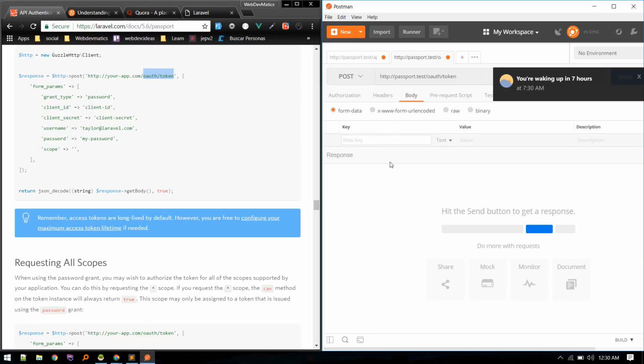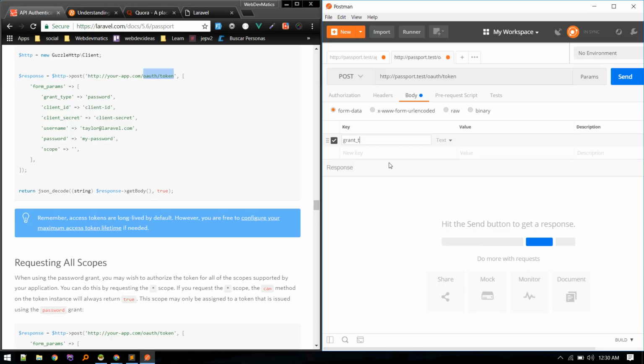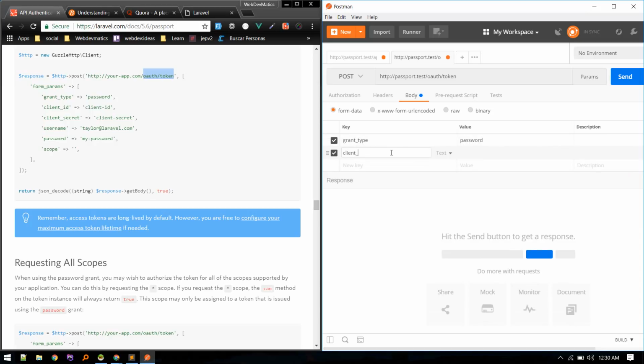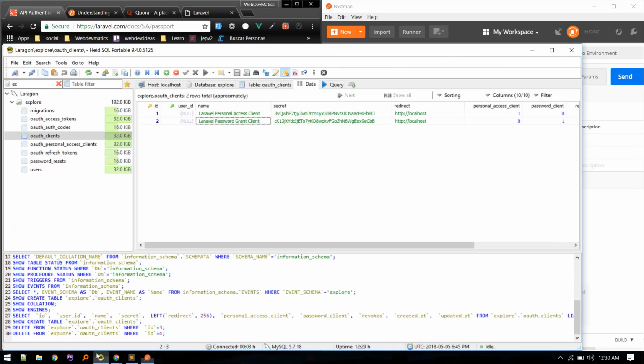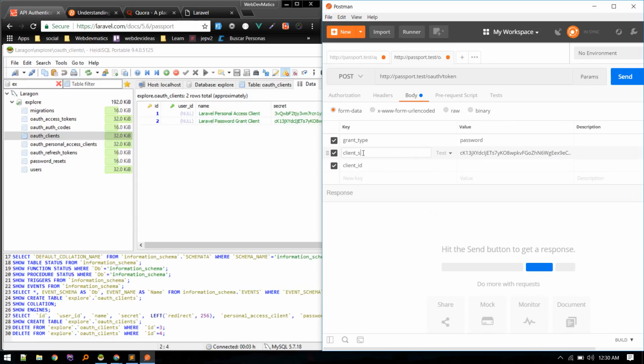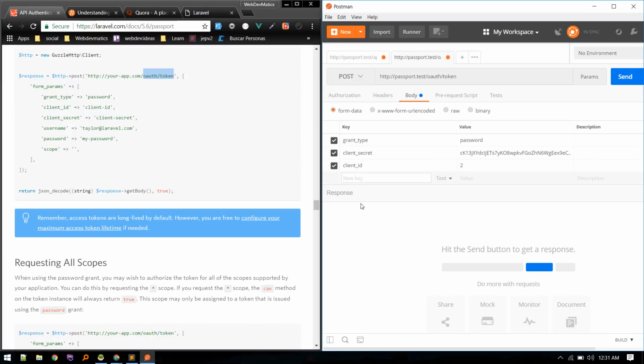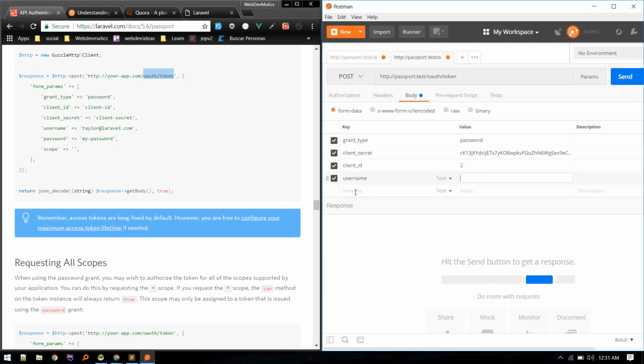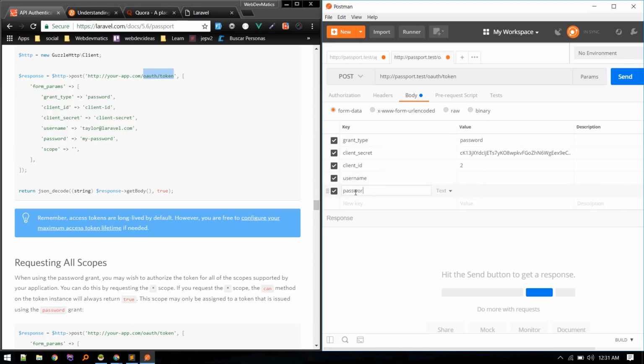First one, grant type password, then client ID. Client ID will be this ID. Sorry, that will be the client secret. Client ID is 2, and the client secret. What else? Username. The username will be the email, and password.